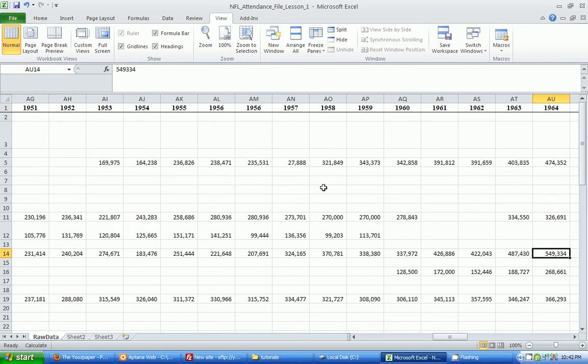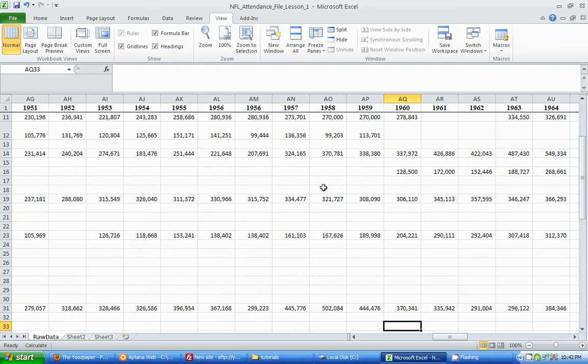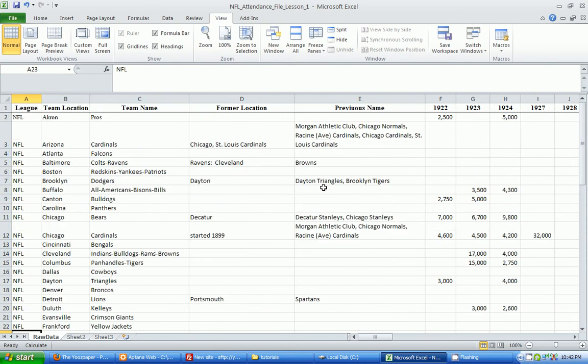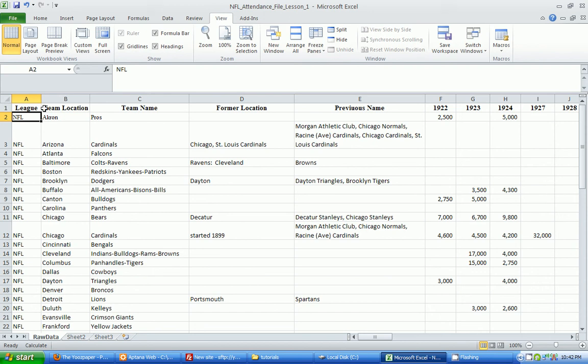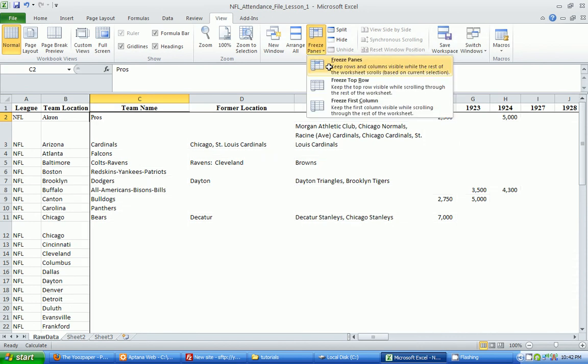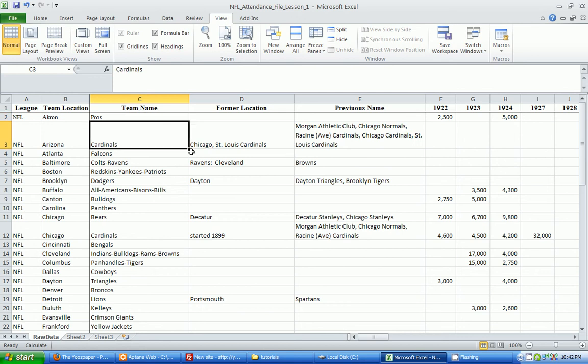Another thing you can do, if you unfreeze the panes, say you'd like to keep both a team location and the column headers. So what we can do, if we go into column C, cell C2, if we go freeze panes there, now you see if we go down, it still keeps the column headers there, but if we go over, it also keeps the league and team location.